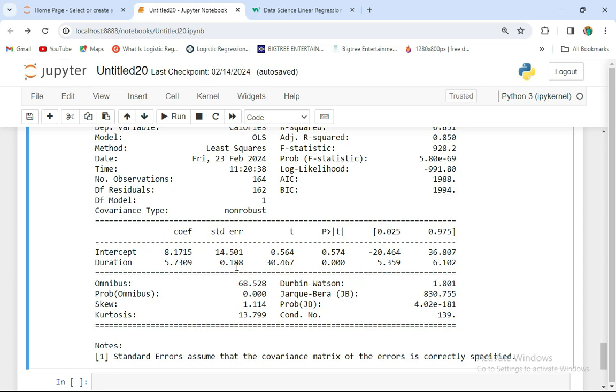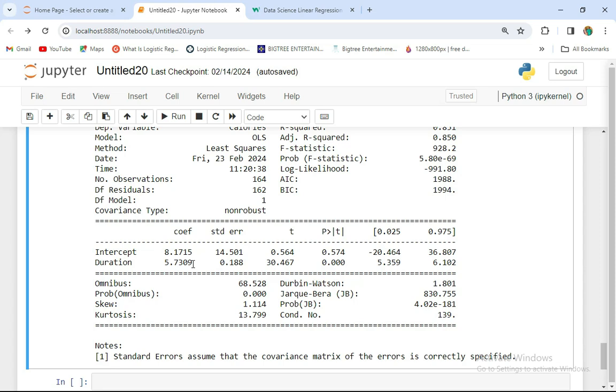Now, the duration coefficient you are seeing here is 5.7309. This means that if the duration increases by 1, then the dependent variable, calories, increases by 5.7309, which means this is a very significant and ideal relationship.